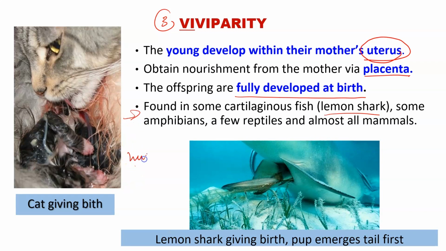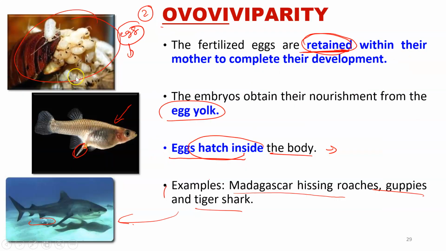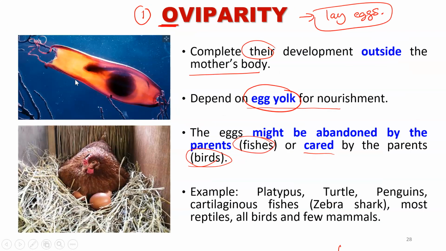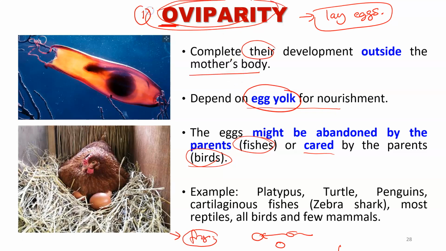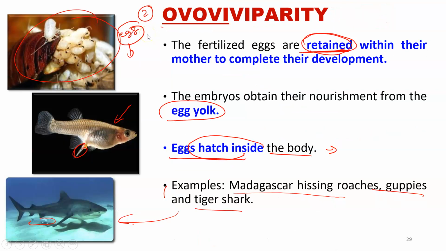Humans are also viviparity. As for oviparity, frogs are also oviparity. Earlier, eggs were released and then sperm fertilized the eggs inside water. So the fertilized eggs in the water are considered oviparity as well, the eggs of the frogs.